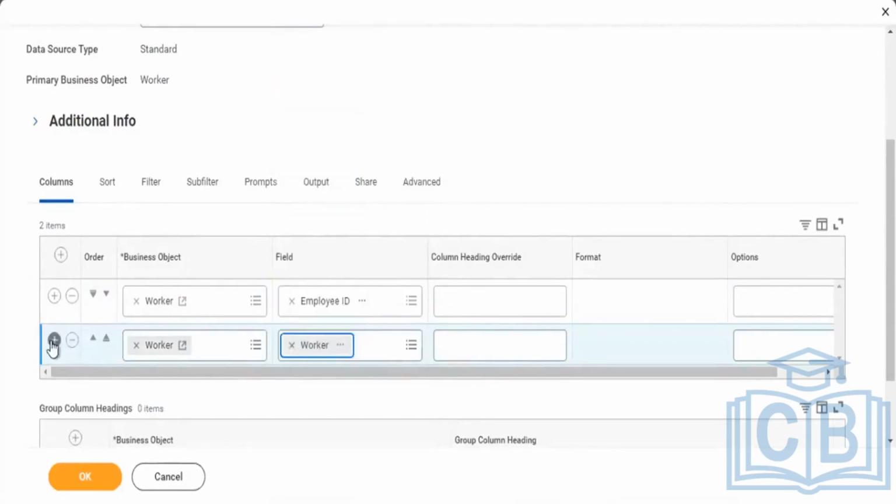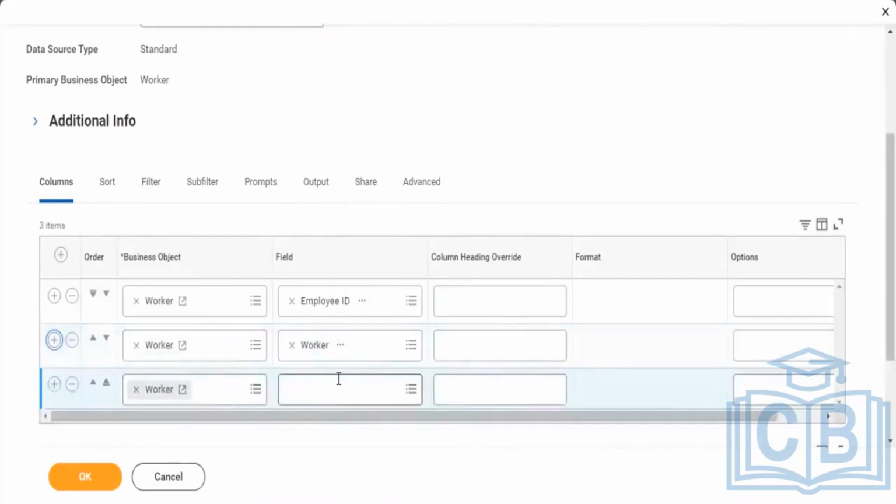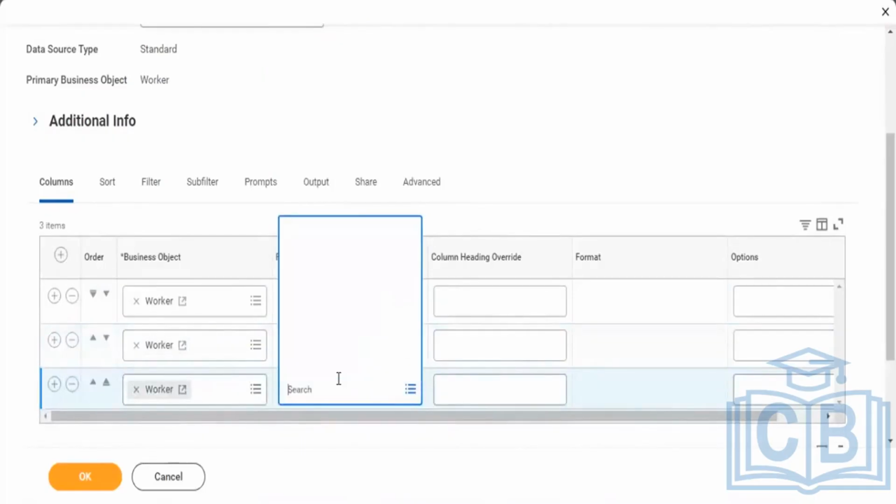I'm adding the fields, whatever basic information that you wanted to have. I'm adding the fields.